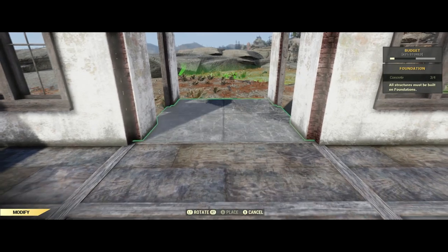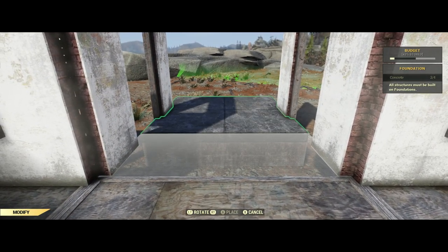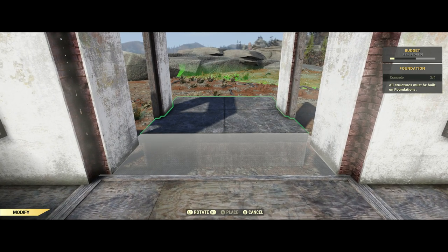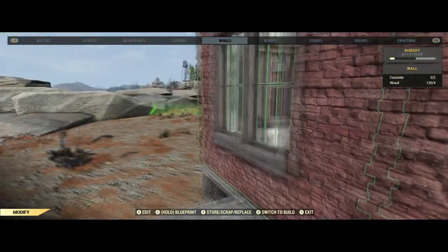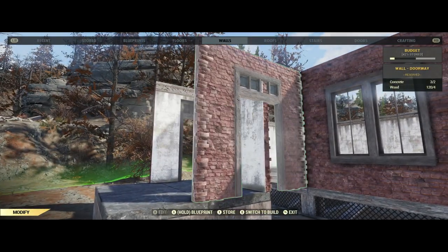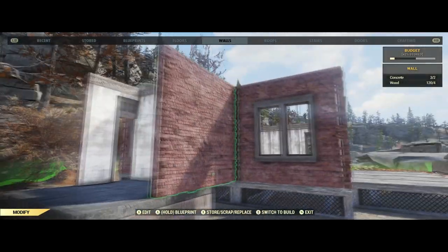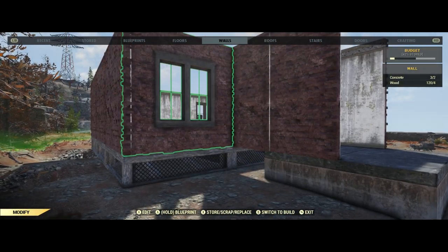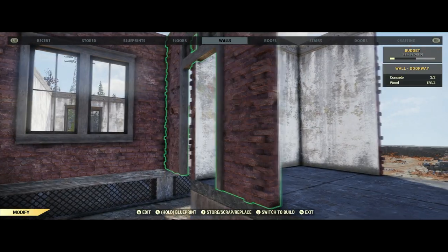Now, there's a couple of ways that we can do this. We can do it the manual way and try to line it up as best we can. It helps using the transparent layer to kind of judge where you are. But the only problem with this is that you have to get it perfect, otherwise the white is going to stick through. You'll see whenever I change these doorways to normal walls. It's fine on this side, but the other side is definitely sticking through. So that's what I mean — it's going to be sticking through the wall. You're going to have this white line. It's going to look stupid. So you've got to change this back to doorways.